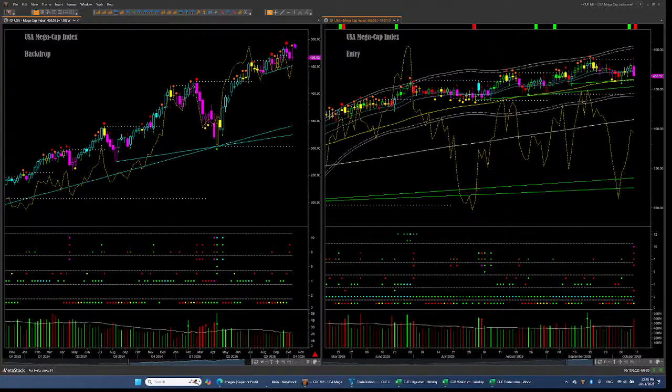For the last 3 weeks, the backdrop color in weekly was bearish. That was not bullish, though SPY and even QQQ were making new all-time highs. Mega cap custom index had a bearish backdrop color and we had a bearish headwind at the very top. On Friday, mega cap custom index pulled down. However, it is still not in a downtrend. The uptrend is still intact.